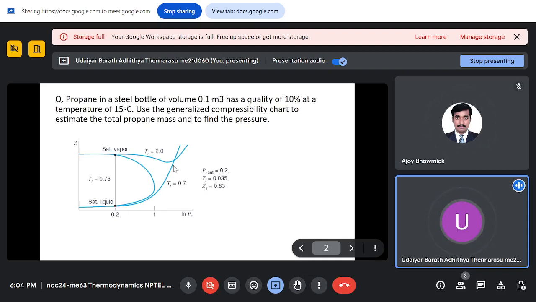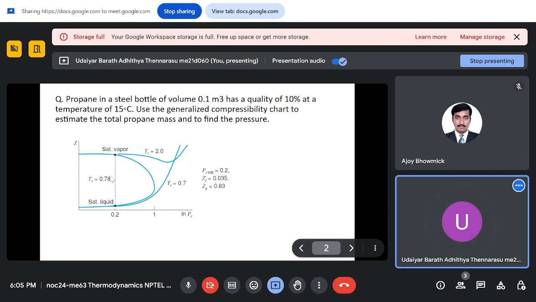So the compressibility Z is plotted on the y-axis, and you have PR, the pressure ratio with respect to the critical point, called reduced pressure here. You have this blue line in a semicircle, kind of an elliptical half, and that is your two-phase region. For any given pressure, you have saturated vapor and saturated liquid, and inside you have a mixture of both liquid and vapor at different fractions.